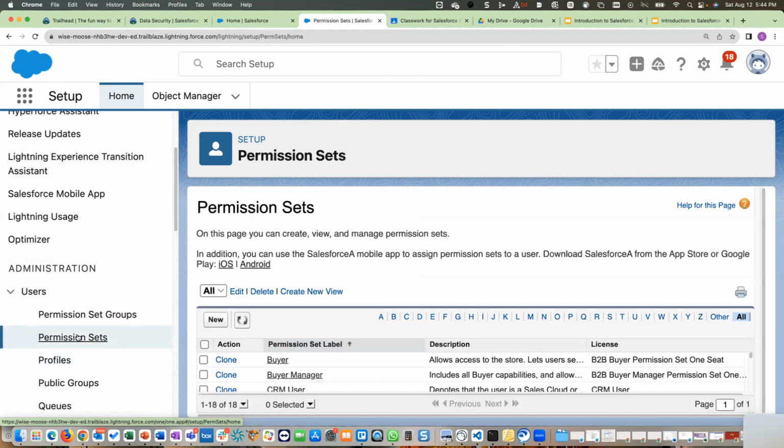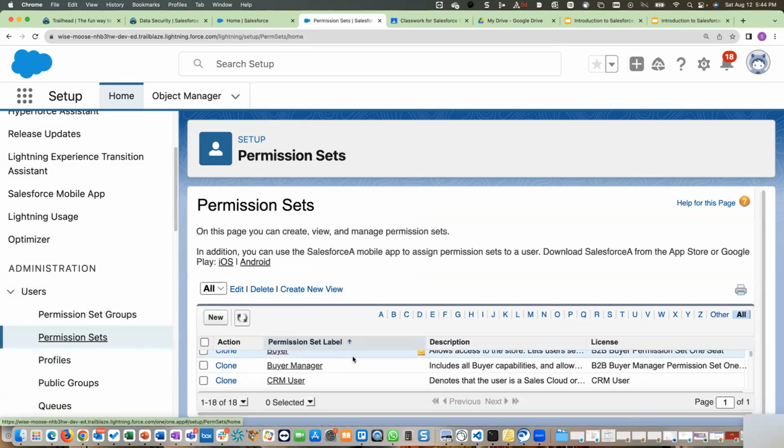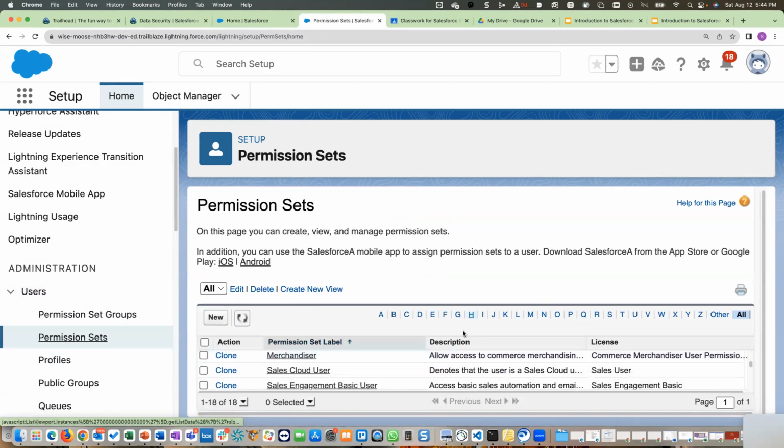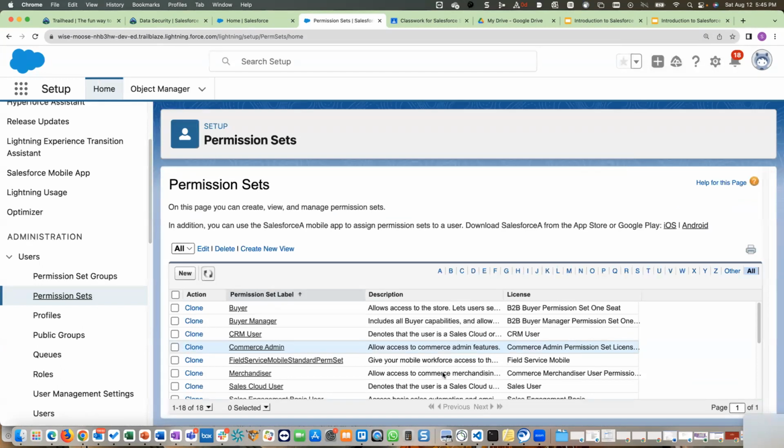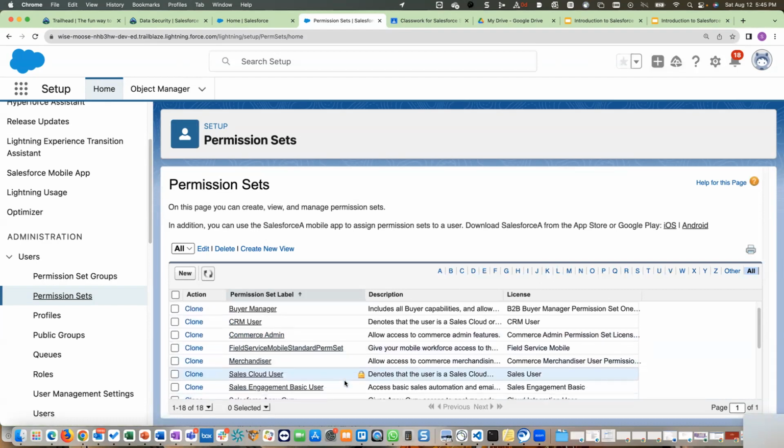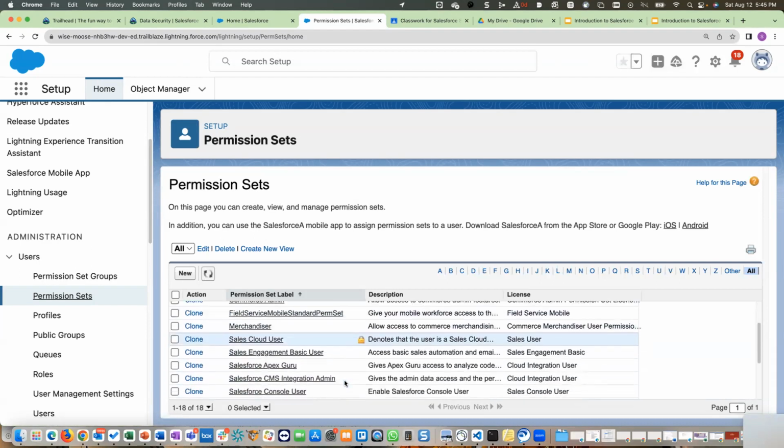Okay. So here are permission sets. If you see here, I don't know if these came with the package. I think in the playground, we installed a package as well, I remember, right? So there might be some that came with the package. And there are a few standard ones, which came out of the box with Salesforce. But again, same thing, I can create new permission sets here.